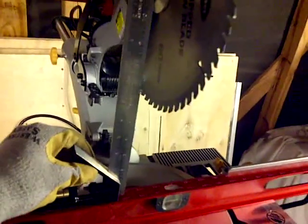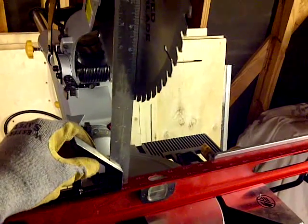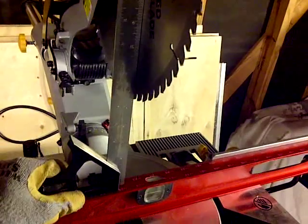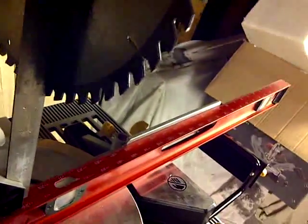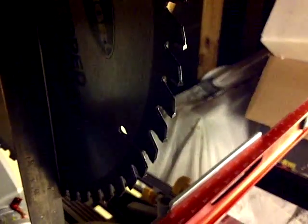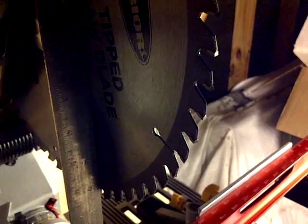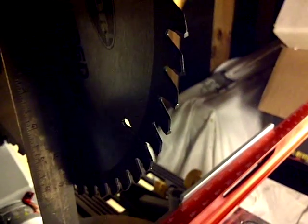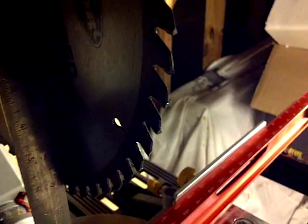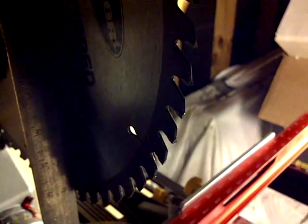Because after all, you pay a lot of money for this thing, you sure want it to cut straight. So that's kind of just my point. Let me see if I could just loosen this and then get it down. Sorry if you're not able to see this. I really need both hands on this. And, you know, if this is the case, you may have to just do this every time to line it up to zero.